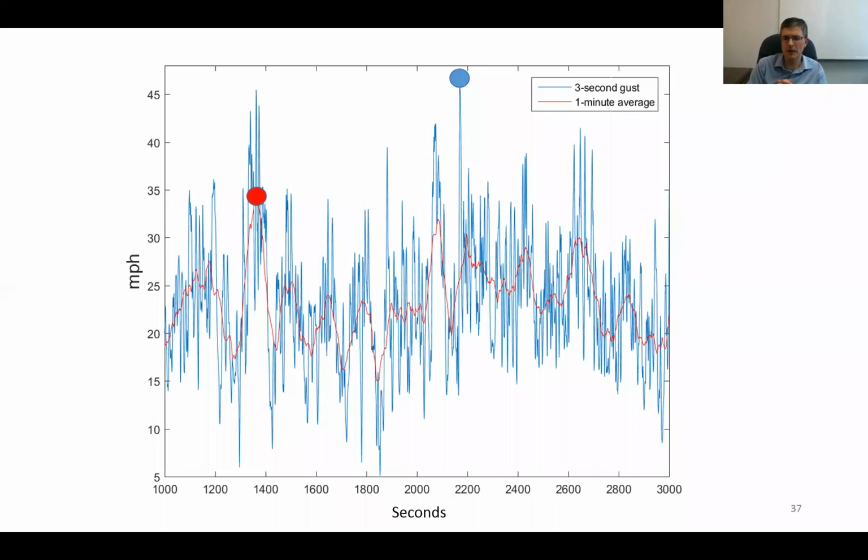That third one I'll show you one more picture of. This is a trace from a different hurricane. It was originally collected at 10 hertz. And the blue line you see is what I got after I did a moving average down to 3 seconds, with a peak of about 48 miles per hour or so. And then the red trace is the same original time series with a 1-minute moving average. And so we see, of course, the 1-minute moving average has a lower wind speed than the 3-second gust. And in fact, the peak occurred at different times, depending on which gust duration we were using.